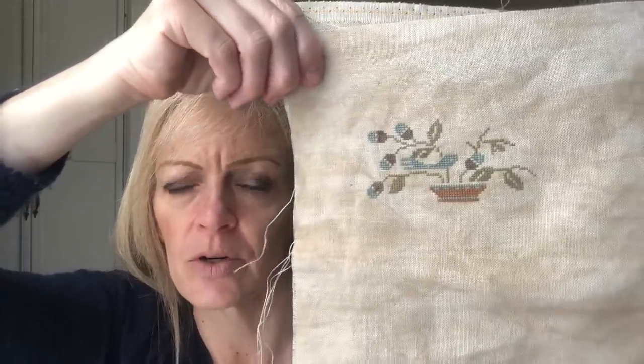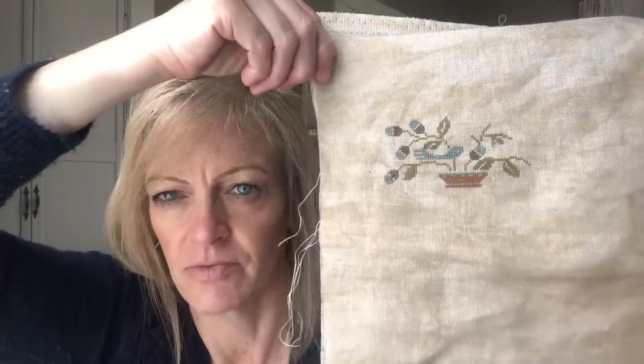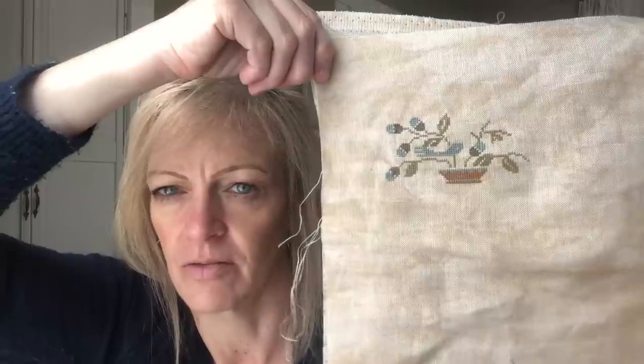And I have not worked on this for very long because I finished up another family piece. I have it over there on the wall, but I can't think of the name of it right now. Anyway, you can go back to my last Flosstube and you can see my finish on that one. But I replaced my family stitch with this one, and I really like this one, so cute. So I'll show you my progress so far. Not a ton. I'm still working on the very top corner, the basket and the birds. And I didn't even go back to my last Flosstube to see how much farther. I don't think I've made a whole lot of progress on this one, but that's where I'm at.